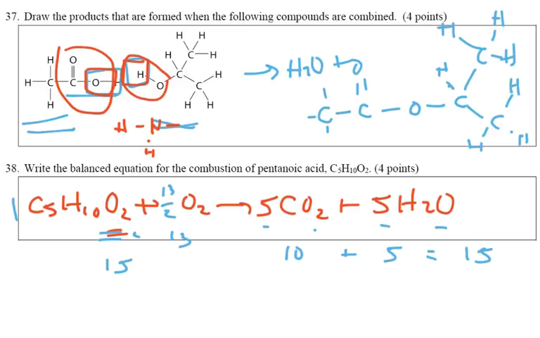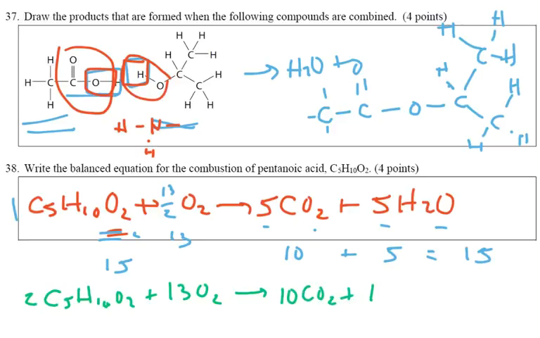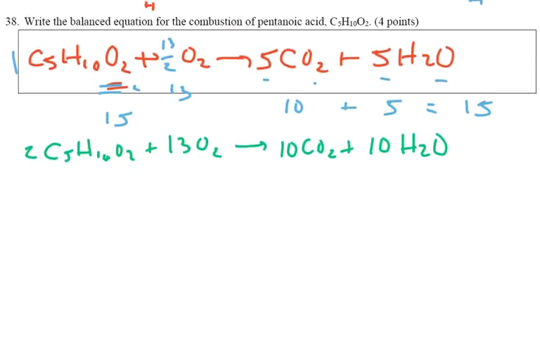And it might be just better to go back and just double everything. And then what we'd say on here is 2 C5H10O2s plus 13 O2s turn into 10 CO2s and 10 H2Os. Now either of these are great answers, but on a test a lot of times it'll say give your answer using whole number coefficients, in which case the second answer is the one you would want.